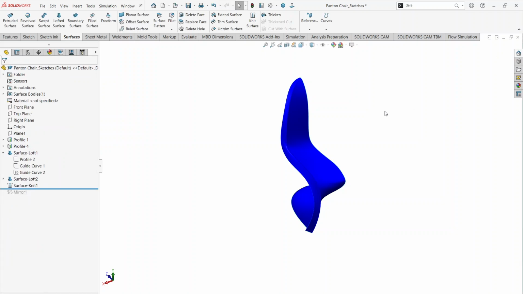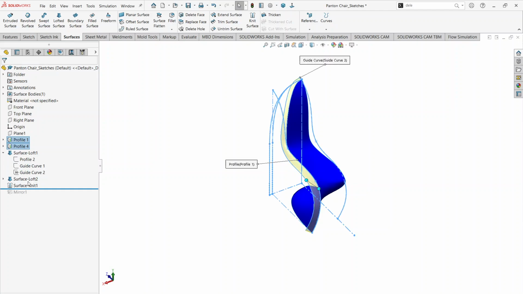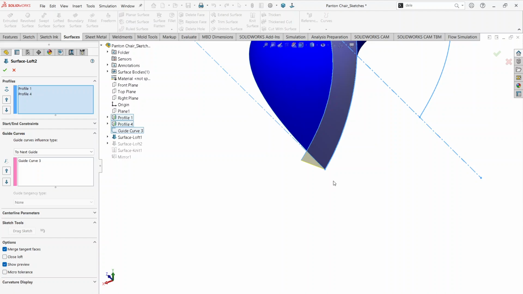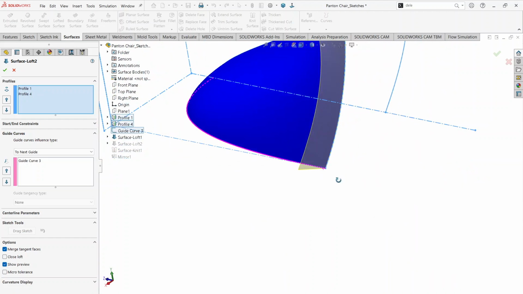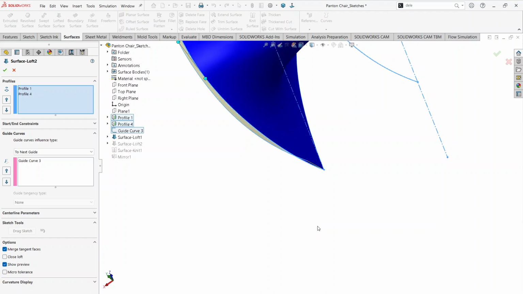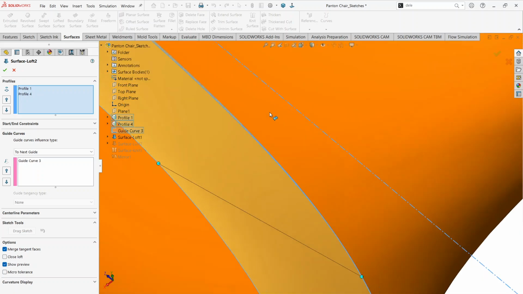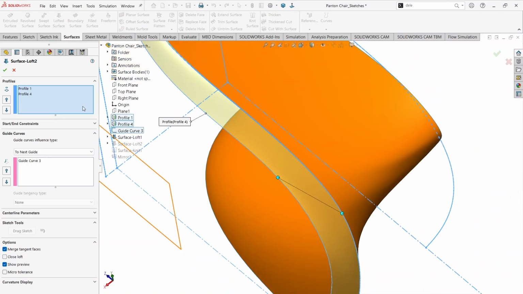Because right now these two surfaces do not translate very well. Yeah, see this feature 2 to see what's the issue. Oh, it seems it's good. For some reason these two surfaces are not really connecting together, even though the profile is the same.